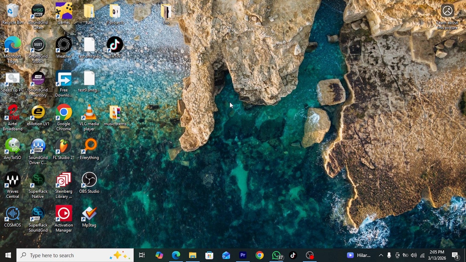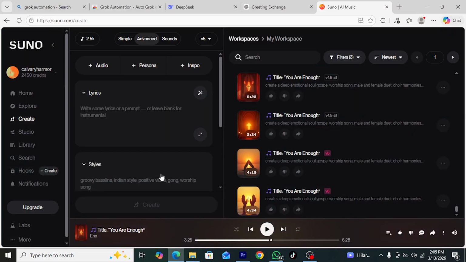Today we're going to be looking at how to get those hidden stems you extracted. Most of you, when you extract stems, will notice they are not shown in your workspace, so when you need to revisit them or use them, you don't see them. Most times you end up extracting more stems or regenerating another set, which will eat your credits, and you need those credits for something else. So today we're going to see how to fix that.